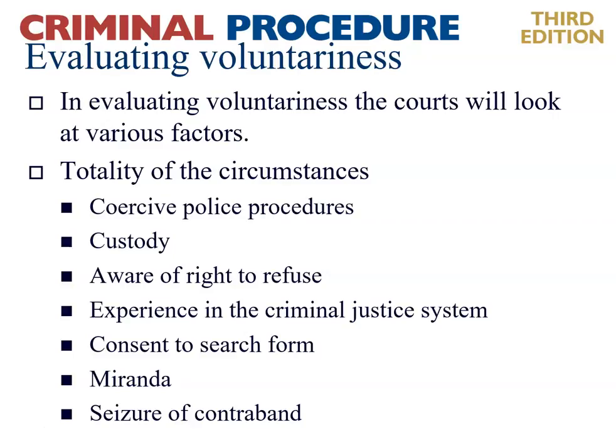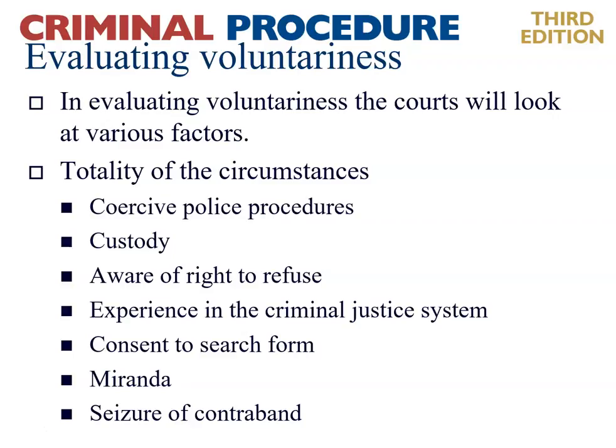So they're going to look at what we call the totality of the circumstances. They're going to look at a lot of different things. And here are some of the things that fall under the totality of circumstances. One would be coercive police procedures, whether or not there was some type of psychological pressure or a police-dominated atmosphere that might coerce somebody. Custody, whether an individual is in custody or physically restrained or handcuffed when they are requested to consent to a search. Does that make sense? An individual who voluntarily turns himself in to the police is more likely to have voluntarily cooperated to the police and have freely consented to a search, where someone who might be in custody, handcuffed, etc., may not be.